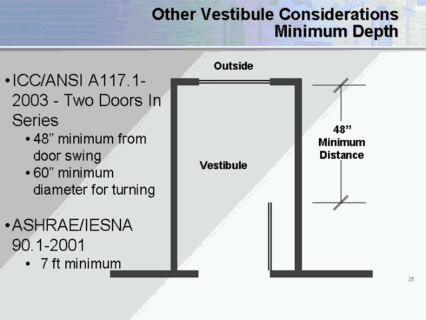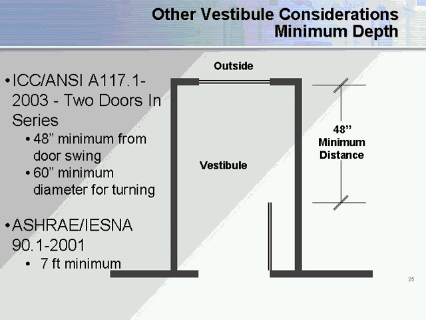The IECC specifies that you need a vestibule, but you need to dig into the IBC to actually find out how you're going to build this and what the minimum specifications are as far as depth and width within the vestibule requirements. There are several things to look at. One of them is the ICC ANSI A117.1-2003, the accessibility requirements, which basically require that the vestibule be at least a minimum size. One reason is so that you can get a wheelchair inside the vestibule and be able to turn the wheelchair around.